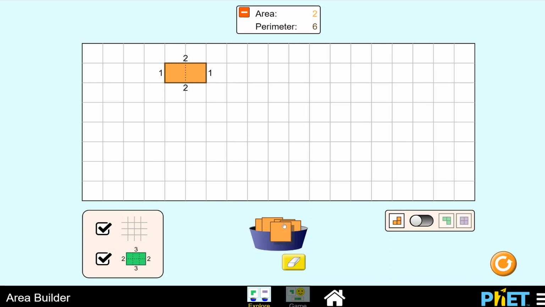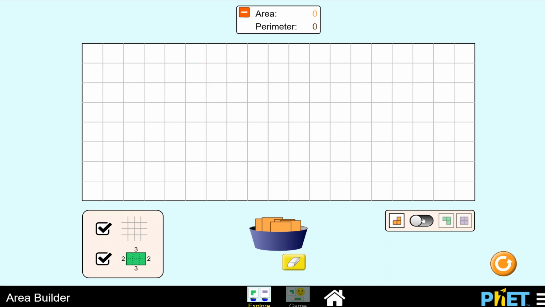So you can play with your child and build shapes that they usually don't think about. We usually teach them squares or rectangles. Why not be creative? So they can build different shapes and think what happens with the area and with the perimeter. I really like it. It helps you to be creative. You can erase it. Look at this.